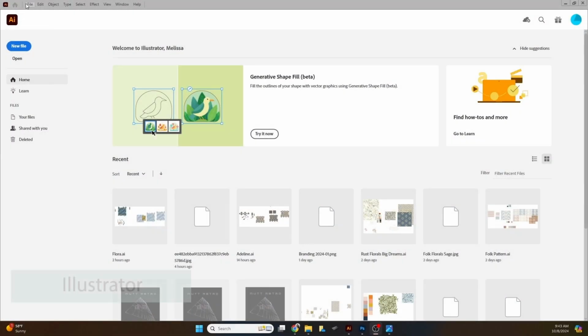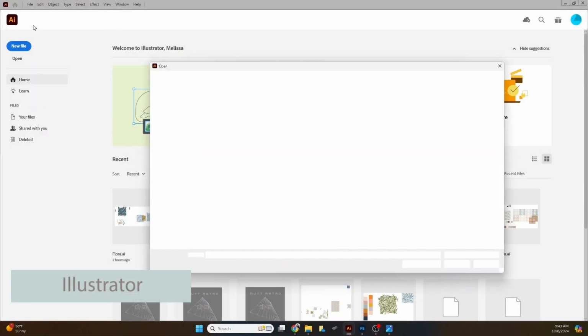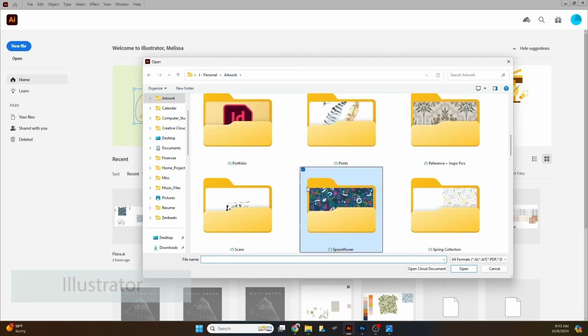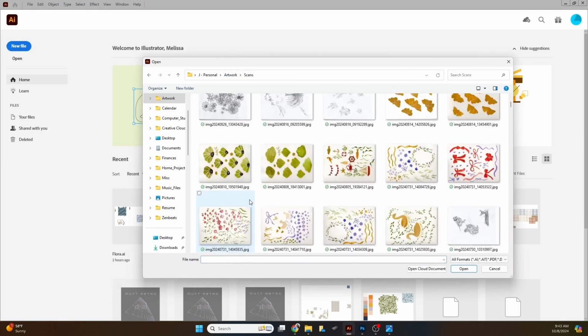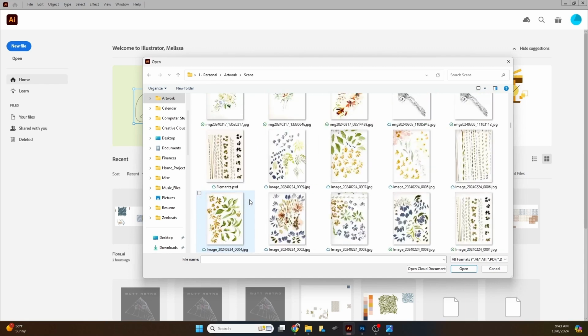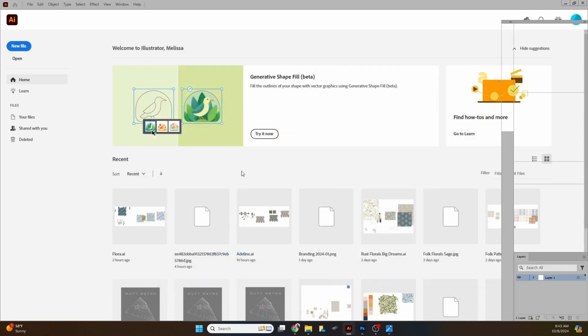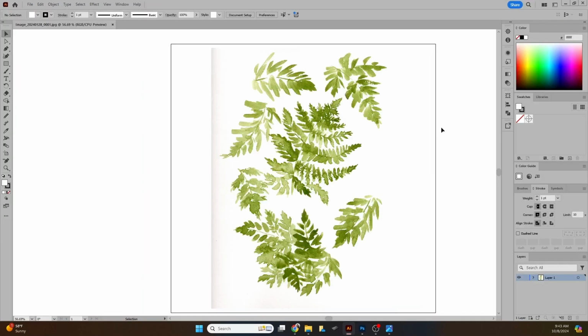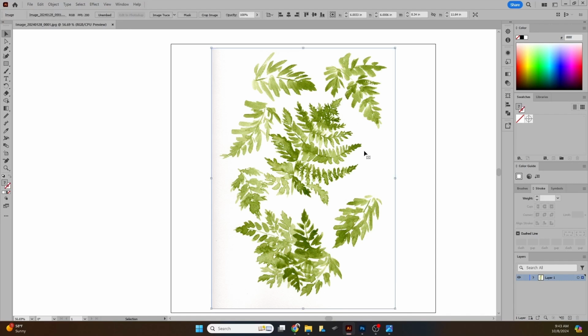We're going to do the same thing in Illustrator now. We're going to go ahead and open, and I'm going to find my scanned file of the ferns. Here she is. Okay, we're opening that up, and we can approach this in a couple different ways, and we've touched on this in our live calls and in our Vector Your Art lesson. We can either do grayscale, or we can do black and white logo, or sketch start. It just depends on what you're going for with your project at hand.